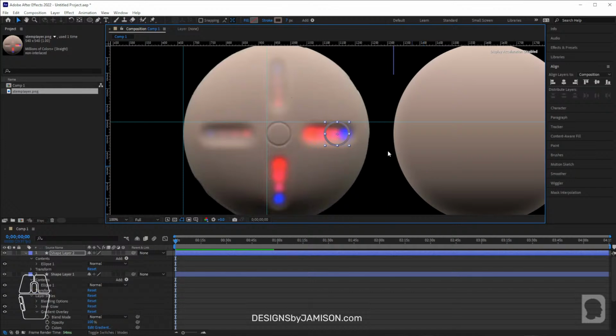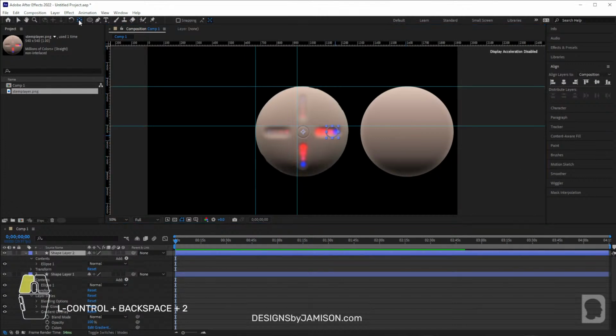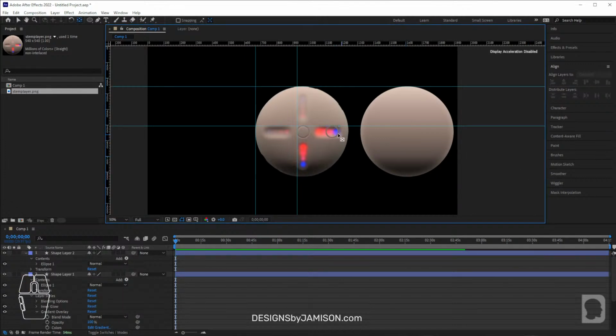And see if we can align. Oh crap. There we go. Align the little button to the fleshy part here.